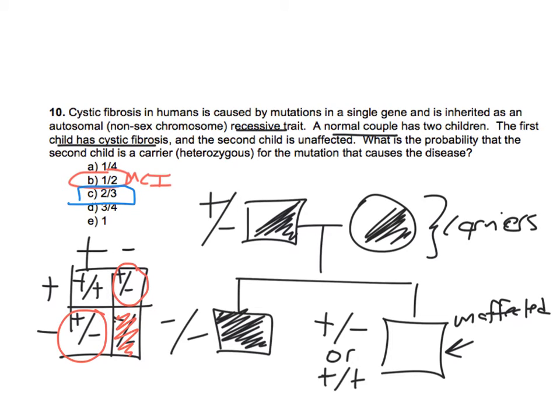So the individual could be, well, let's see. Why was the individual not plus over plus? No, they can be, but the question is asking specifically about whether that individual is heterozygous. They can't be minus over minus, so they're either plus over minus or plus over plus. That's 2 out of 3 of the possible genotypes being carrier. If they had asked what's the probability that they're plus over plus, that would be 1 out of 3, 1/3. Yeah, good to clarify.